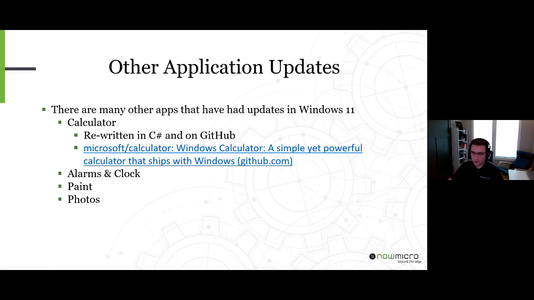And then there's many other applications that have been updated or changed in Windows 11. I've called out some of the main ones, but before we move on, I wanted to highlight a few others quick. So the Calculator app has a new look and has actually been completely rewritten. It's posted on GitHub if you're interested in contributing. Other apps with minor UI updates are things like the Alarms and Clock app, the Paint app, Photos app. So I recommend just, once you install Windows, take a look through all the apps and you can see what's changed.